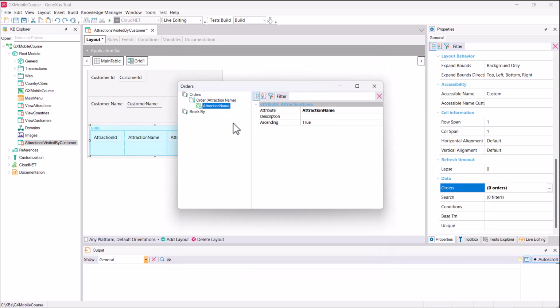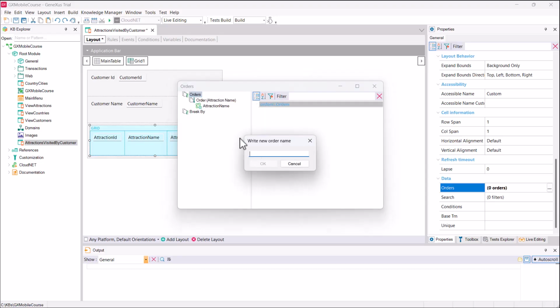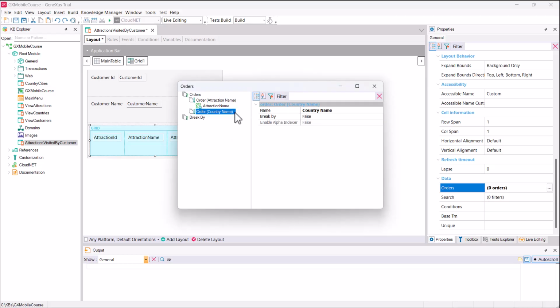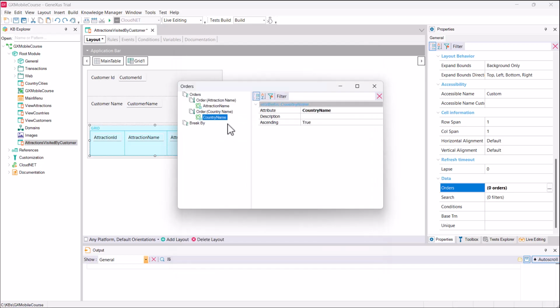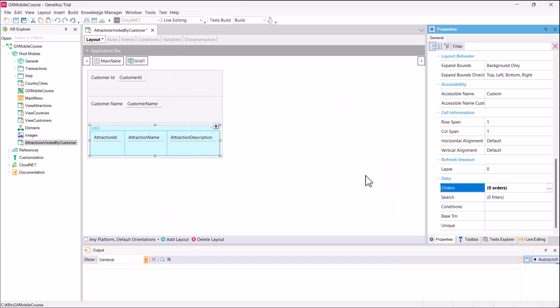Let's create, in the same way, the order to sort by country name. Right-click, select Add, Order. We name it Country Name, and add the country name attribute. We see that now there are two orders defined.